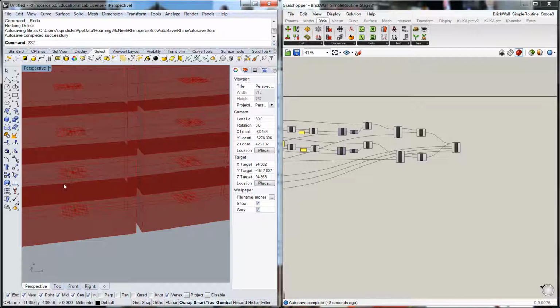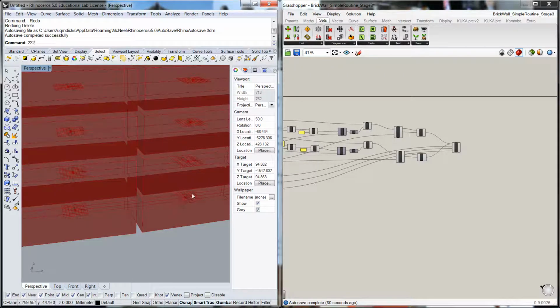For every second course, we can try and offset this plane to the center through there, and there is a way in which we can do that by drawing a line and then dividing it. Or what we can do is double the number of set out planes and then cull every second one on every second course. As with everything in Grasshopper, there's multiple ways of doing it. How I'm going to do it is I'm going to double the number of set out planes and then cull them after that.